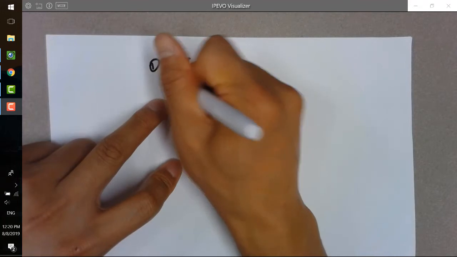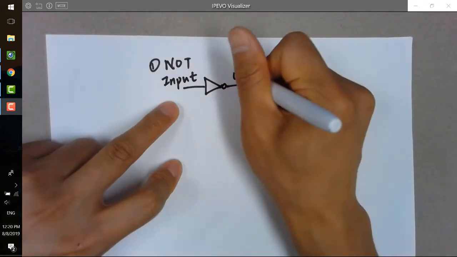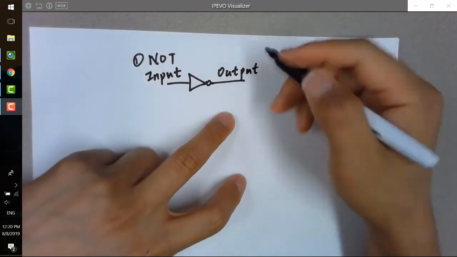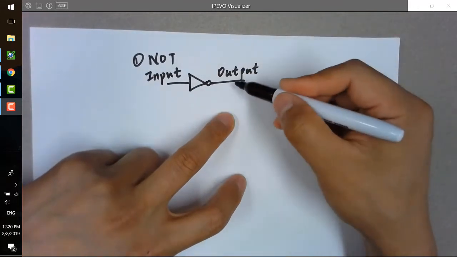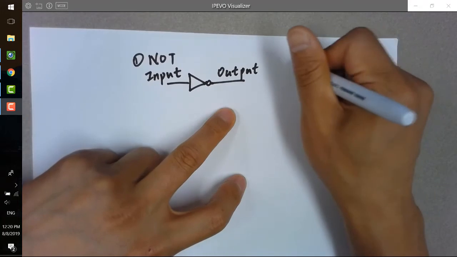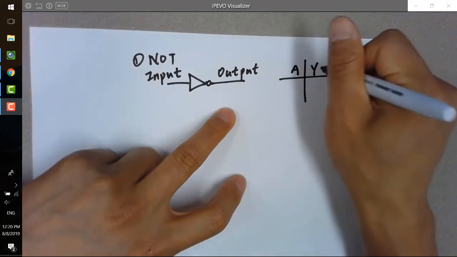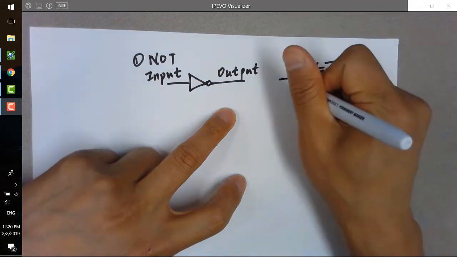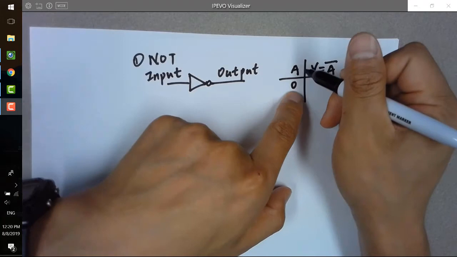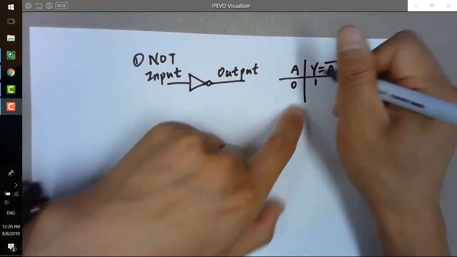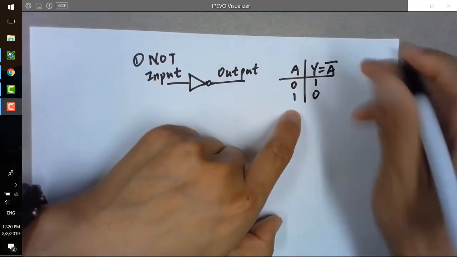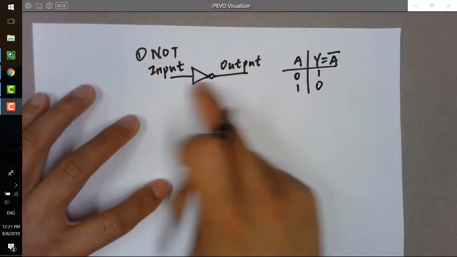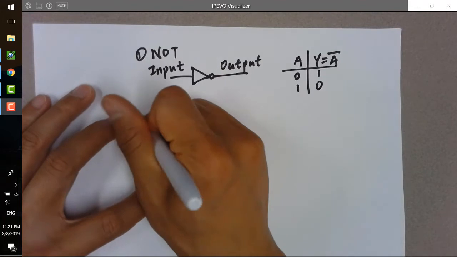So here's input, here's output, and the logic, if you summarize all the input and possible output in a table, looks like this. Y is the output, equals A bar, which is NOT A. If you give a logic 0 to the input, you are going to get a 1. If you give a 1 to the input, you are going to get a 0, right? Very simple logic here. It's just trying to invert whatever is happening at the input.